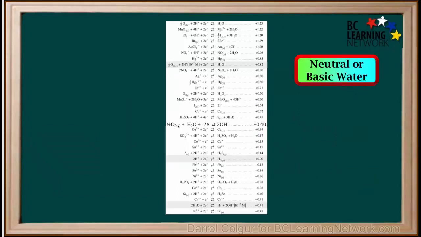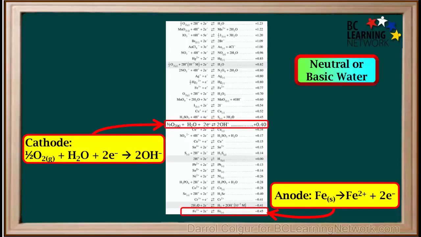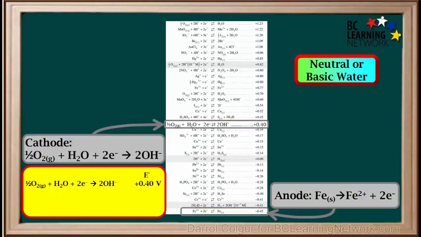The process that caused the oxidation of iron that we just discussed takes place when neutral or basic water contacts iron. The anode half reaction is the reverse of this one found lower on the reduction table, and the cathode half reaction is one we added to the table proceeding in a forward direction. Adding the cathode half reaction with its E0 value of positive 0.4 volts to the anode half reaction, which because it is the reverse of the one on the table, has an E0 value of positive 0.45 volts, gives the overall redox equation, 1/2 O2 plus H2O plus Fe solid gives Fe2+ plus 2OH-, which has an E0 value of 0.4 volts plus 0.45 volts, which is positive 0.85 volts. The positive value for the E0 of the overall reaction means this process is spontaneous.